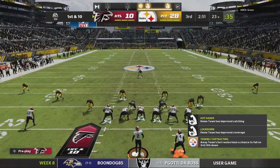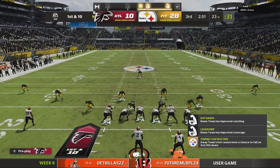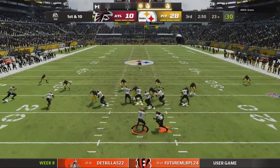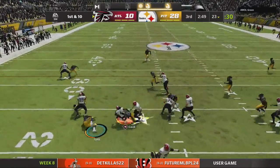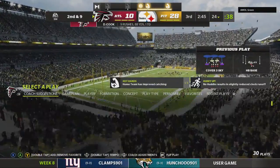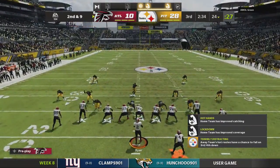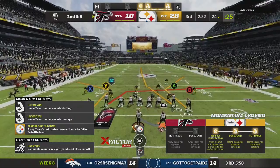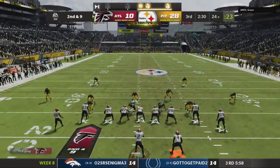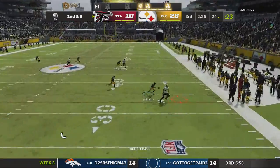About set to begin their next drive, the Falcons offense at the line. And tough to win games if you go field goal, field goal, field goal. Well, they got a field goal last time. Now they'll be looking for a touchdown. Looking for the big chunk now because, as you noted, the field goal way of doing it makes it that much harder and puts more pressure on every possession for you now. Go ahead and get 6 and feel a lot more comfortable about the position they're in. Bigger chunks. We'll see if they can get the score.